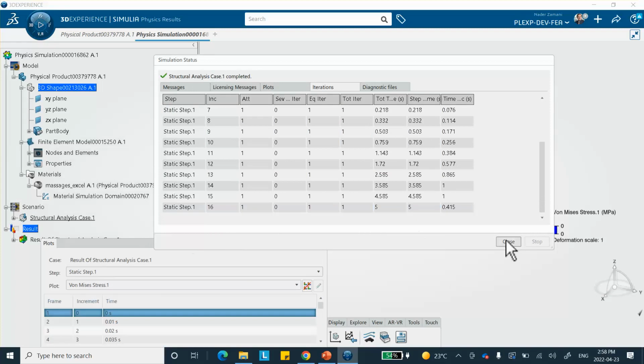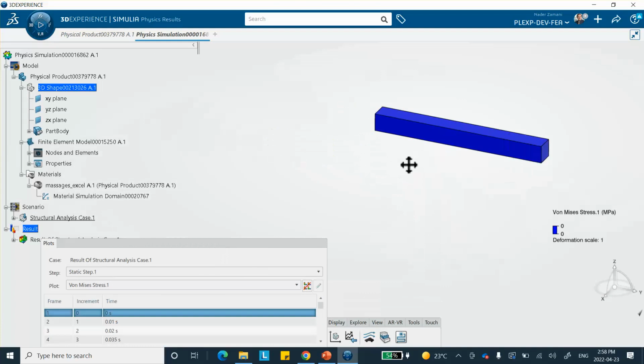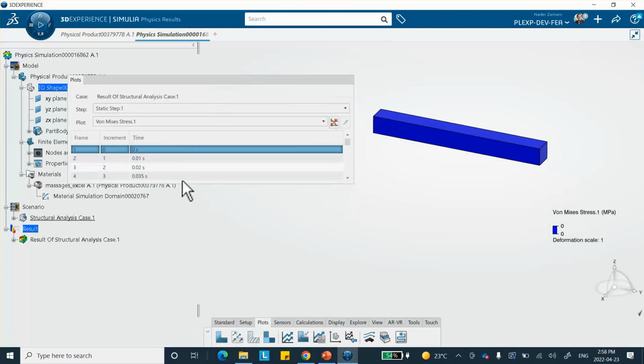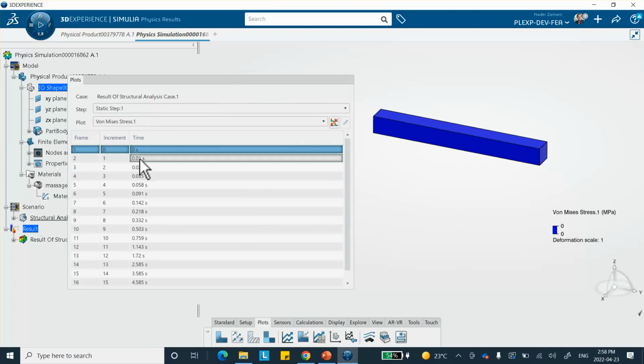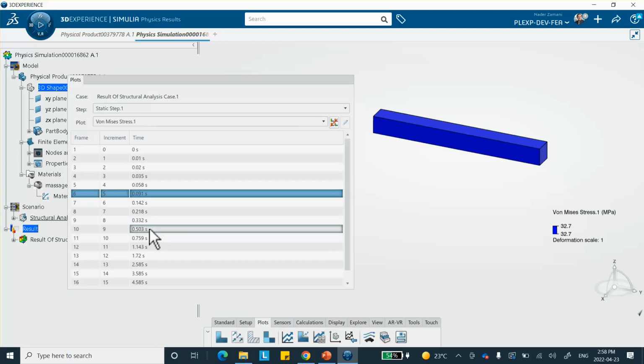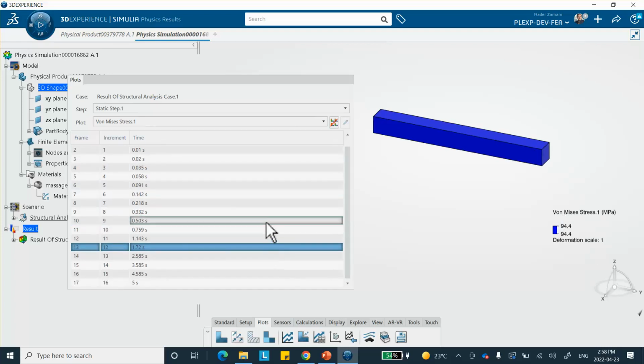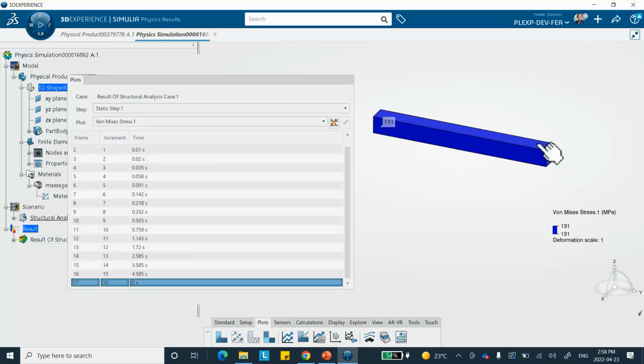Now this, of course, is the von Mises stress. It's a bar, so everybody is going to be the same. Of course, the initial, and then all the other ones are all going to be different numbers, but they're all the same color because this is a bar everywhere, and because of the restraints that I have, it's going to be a perfect uniform color.